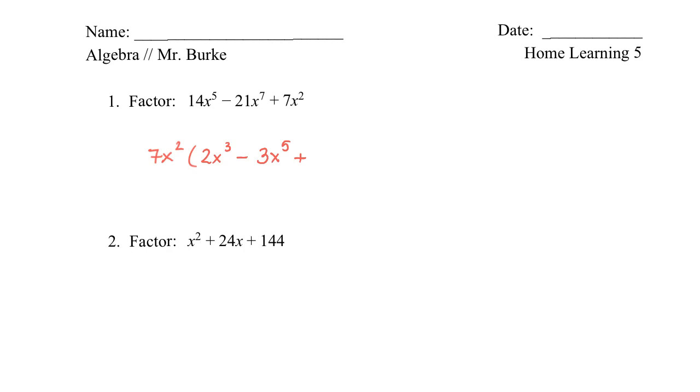on here because I didn't want you to forget this part. What do I multiply 7x squared by to get 7x squared? I multiply by 1. If you don't put anything there, then that implies 0. And 7x squared times 0 is 0. And we want 7x squared. So I have to multiply by 1. So don't forget that. All right.